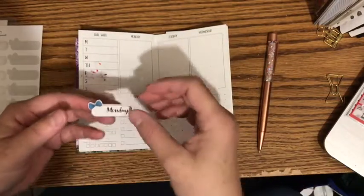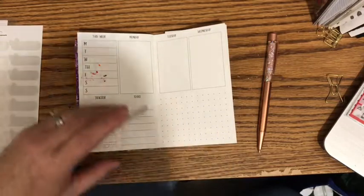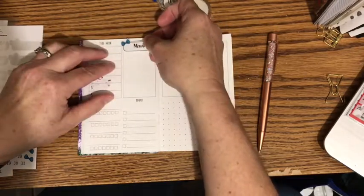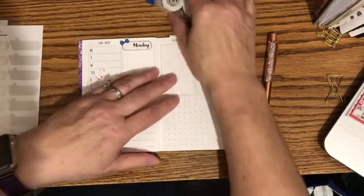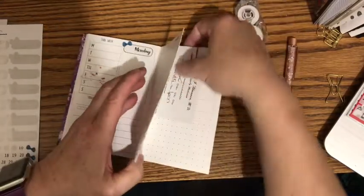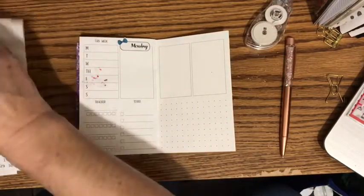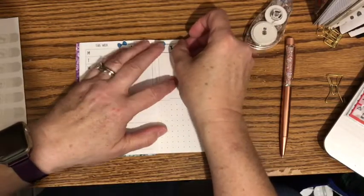So we'll go ahead and put these down. And they're not going to cover up exactly where the days of the week are, because of the bow that's on them. You kind of have to position them a little bit lower than you would normally. So I'm just going to white out the days of the week that are on there. Let me take this out. And we'll see how we can use it like that.